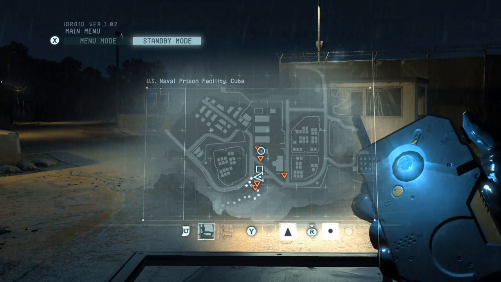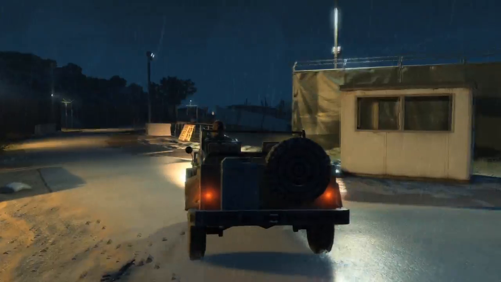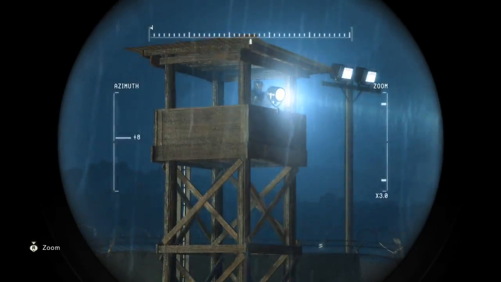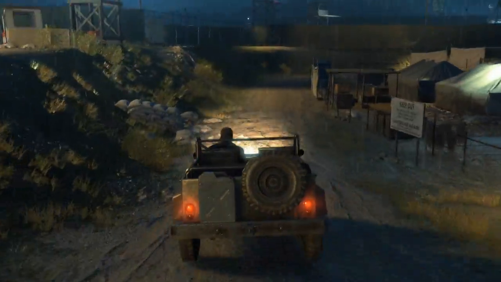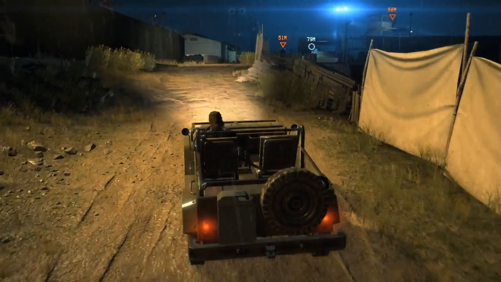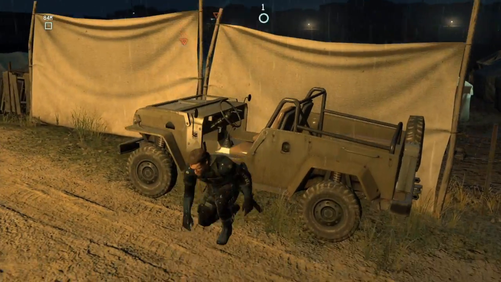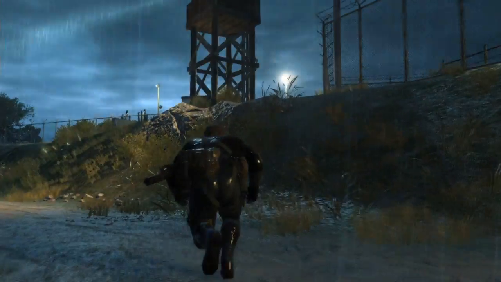Alright, and looking at our map here, it looks like most of the enemies are on the eastern side of the base, so let's start by checking the western map. So let's park the vehicle where it won't be spotted by the guard in the Watchtower, and proceed to the camp. Okay, and we can get a better view of the camp from the Watchtower, so let's make our way there.